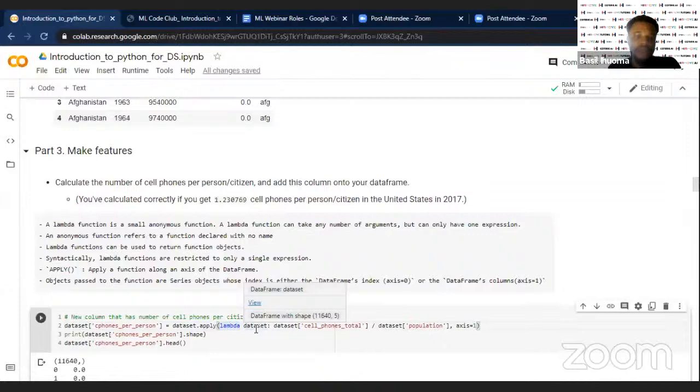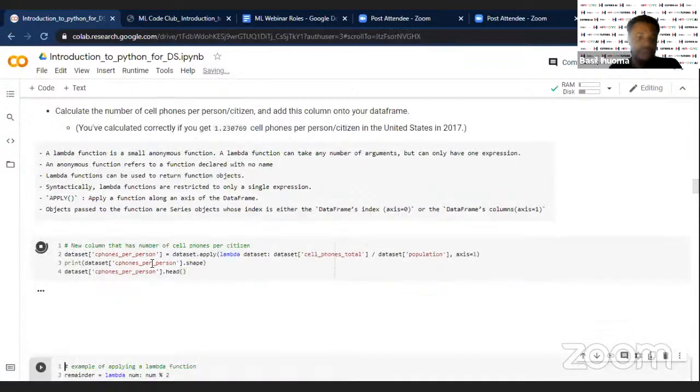It can be used to return a function object as well, and it is restricted to only a single expression. To get the number of cell phones per person, you divide the cell phones by the population, with axis equals 1 across the columns.